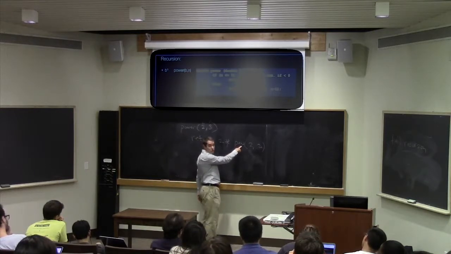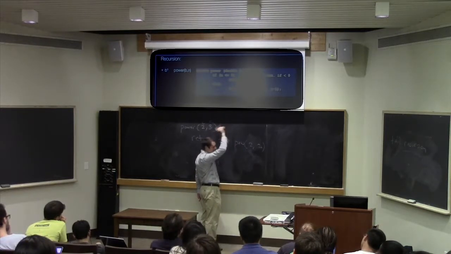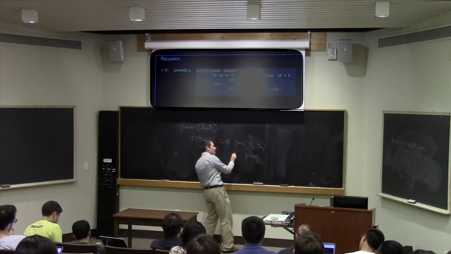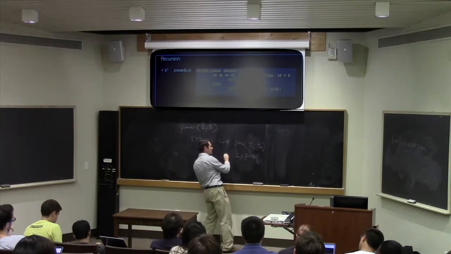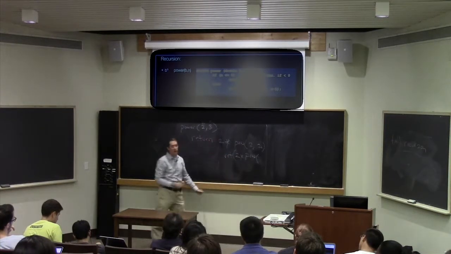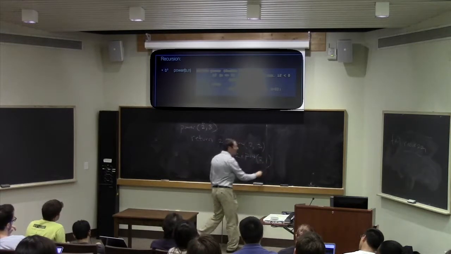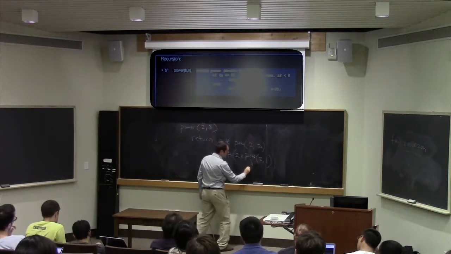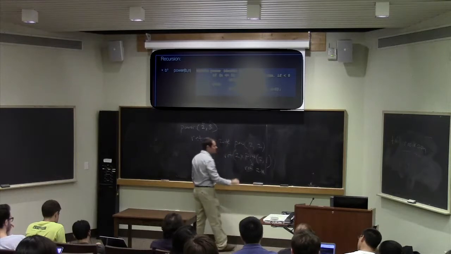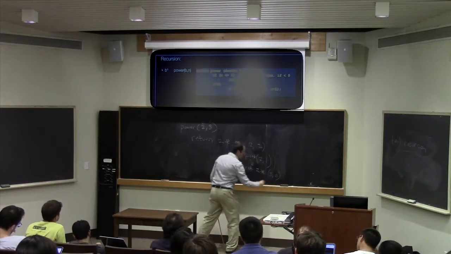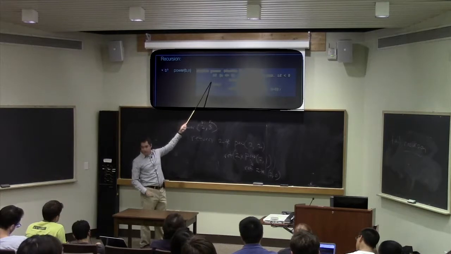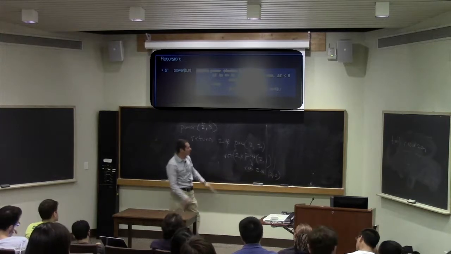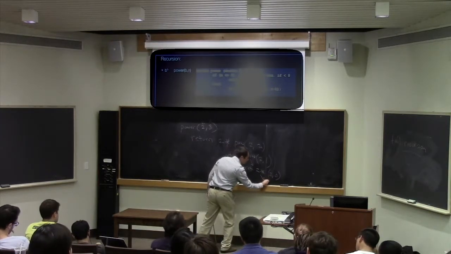OK, so now this one's going to return 2. Now, this power 2, 2 is going to check for 0. It's not less than 0, so it's going to return b, 2 times the power of 2, 1 now, because we're decrementing by 1. This one returns 2 times power 2, 0. Now n is equal to 0, so this is going to return 1.